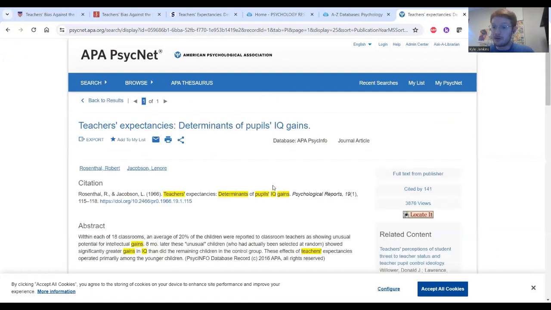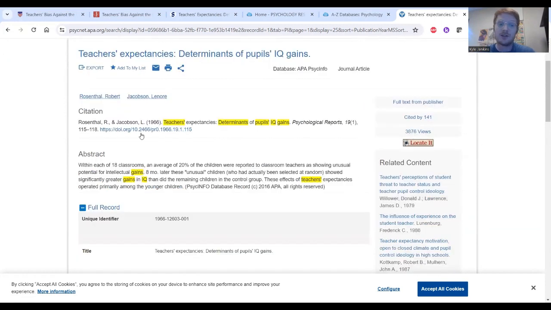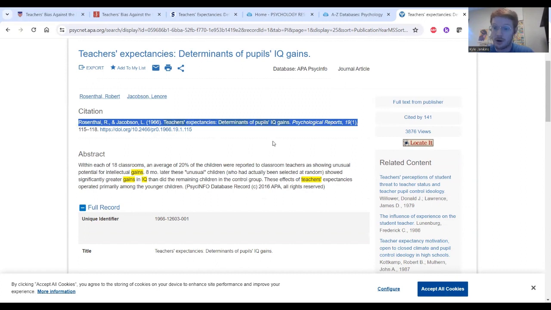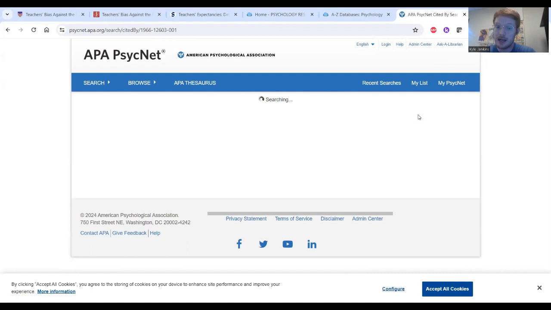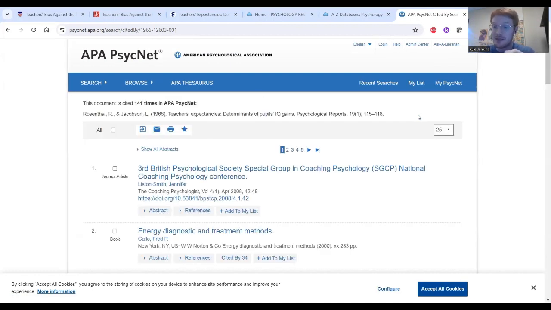Whether you're going through PsycInfo or OneSearch, I still recommend you do the same things of double checking what information you can find on this article page, in terms of its abstract and the background, confirming that it is still the correct article, our classical piece. But now, instead of finding the cited by button all the way at the bottom like in OneSearch, in PsycInfo it's right here. Click on cited by, and you'll be able to see the full list of articles that cite the Rosenthal piece, or your classical article, among all of those accessible through PsycInfo.